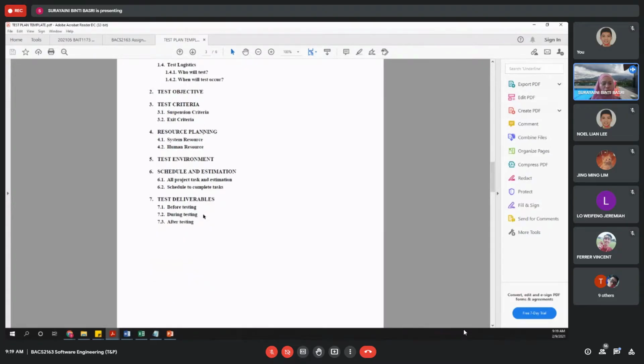Actually, this is another document. The test plan is a document, like I said previously in the early part of this session. Customer name is your customer name. For example, if you are doing the system for Sutera Harbor, then Sutera Harbor. We don't insert the full document into the report, just attach it. You may say that for the test plan, please refer to attachment A or appendix A, which is the test plan.